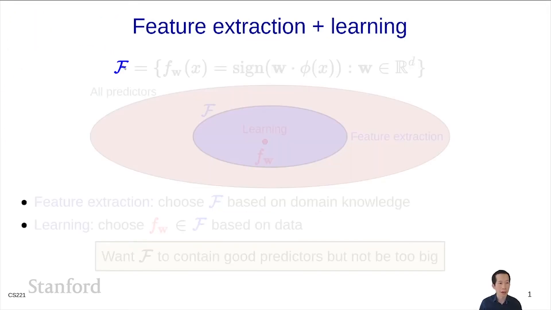Recall that a hypothesis class is a set of all predictors that a learning algorithm is going to consider. In the case of linear predictors, we've looked at predictors of a function of x equal to, in the case of regression, w dot phi of x, or in the case of classification, sign of that quantity. And we allow the weight vectors to vary very freely.